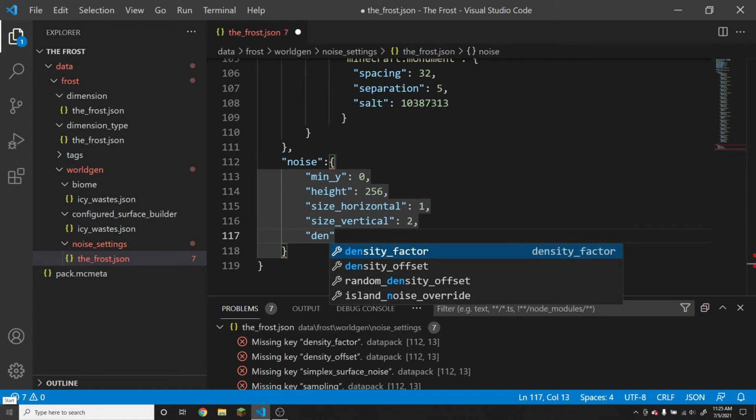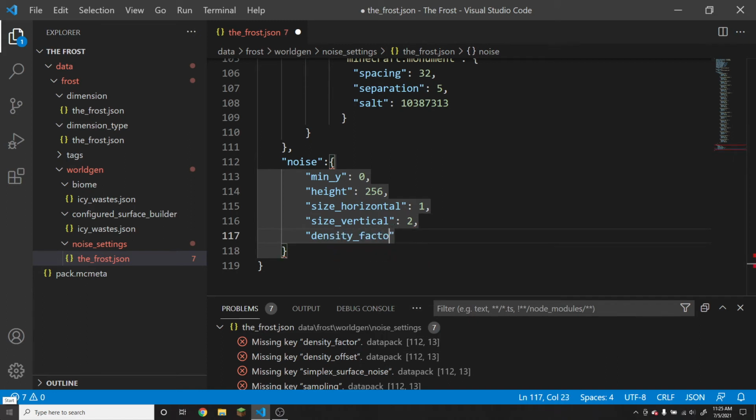So the next is density underscore factor, and what this does is it determines how dense the world is, basically. So it changes the gradient of the terrain density from the bottom to the top of the world. So in the end, where there's floating islands, it has a density of 0.0, but in the overworld, where it's just completely solid, you've got a density of 1.0. And interestingly, the nether also has a density factor of 0.0, like the end. And I think that's because it's got a floor, so it doesn't generate floating islands, but there are a bunch of overhangs and things. And with the lava lakes at the bottom, it gets a little bit more open.